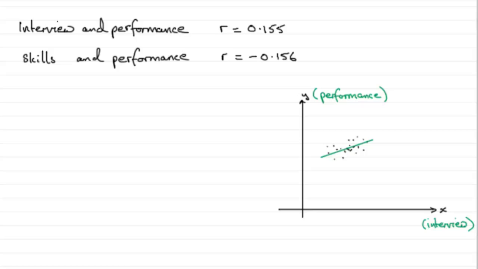When it comes to measuring out skills and performance, let's just have skills here. Now this is negative, very close to 0. So again, I would expect something to be in the other direction, something like that.